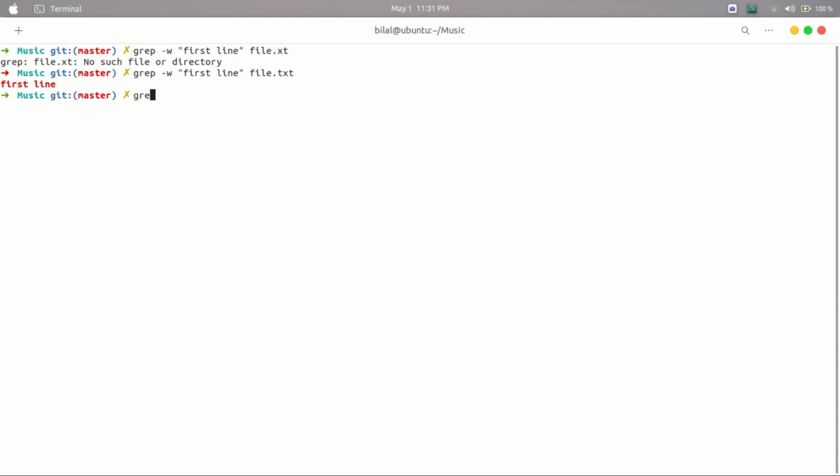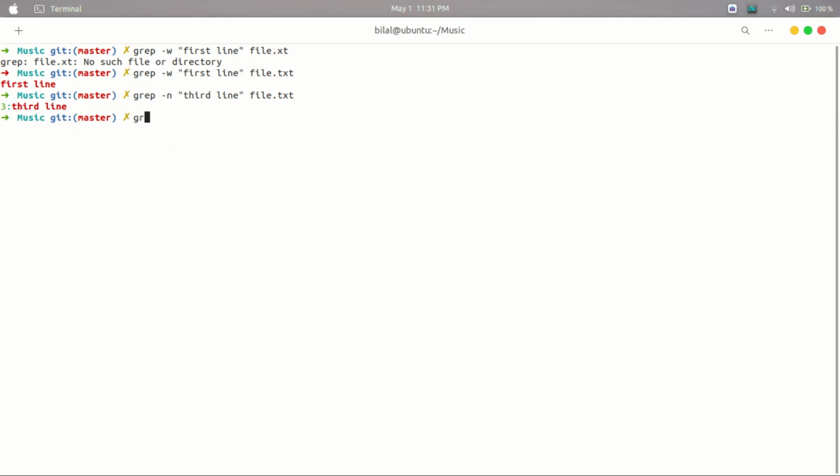The next option is going to be n. So n will basically attach a number to all of these lines. Let's write third line file.txt. As you can see, with the third line it has attached a 3.